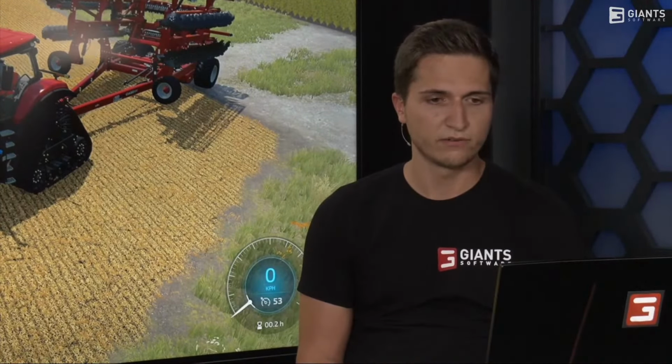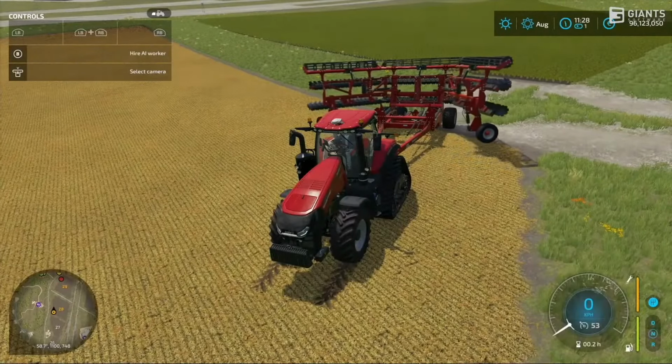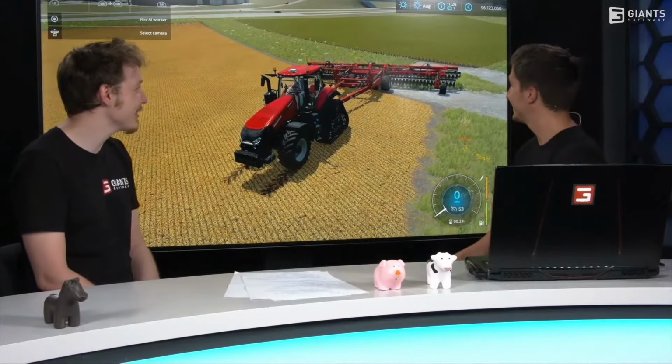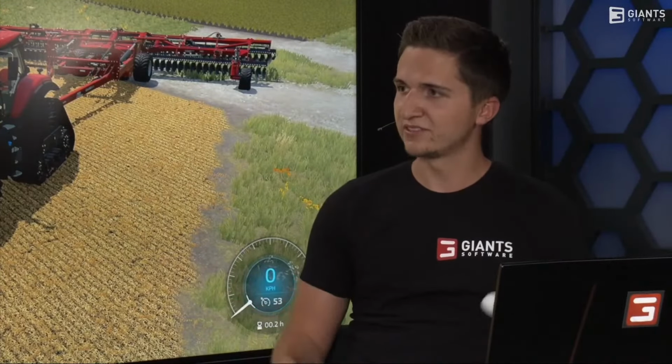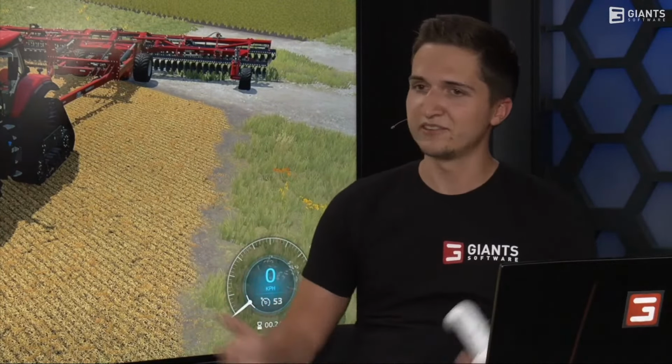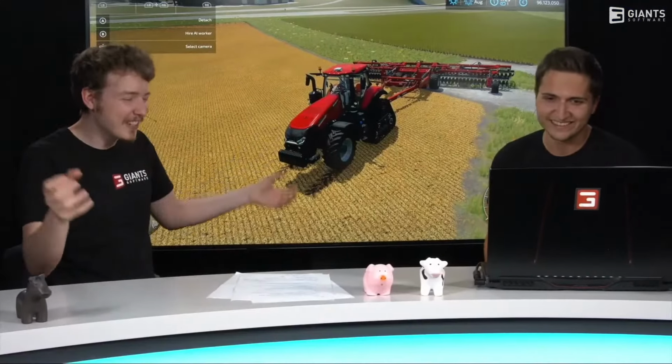So let's unfold it. Every time I see these machines unfold, especially larger ones, I always have to think of integrators like yourself. So many different parts to animate to get these things to look beautiful. Yeah, sometimes it's really difficult, especially if the tools get really wide, also for American cultivators, and when they start unfolding in sections and sections. Sometimes it's really tricky and takes a lot of time to implement well and to have it as realistic as possible. So now we unfolded it.